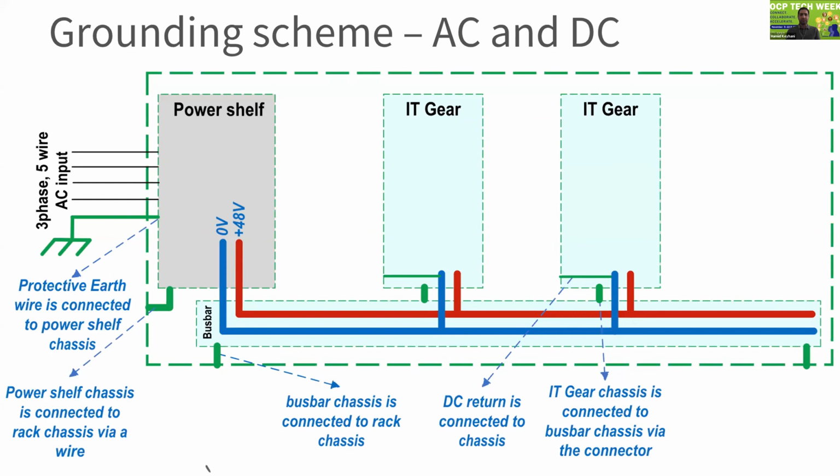And we also worked recently on the grounding scheme of OpenRack V3. This is the way that we came up with the design. The power earth connects to the power shelf directly. From the power shelf, there is a wire that connects to the rack. So the rack also gets AC grounded. And the bus bar and IT gear also get AC grounded. The bus bar through the wire and the screws, the IT gear through a specific connector that has a ground pin as well. So this is a very new grounding design.